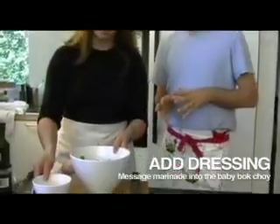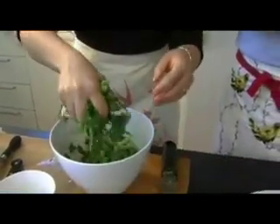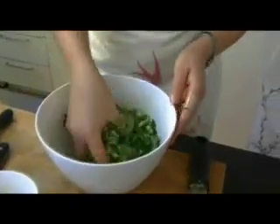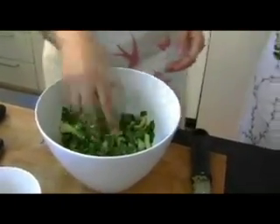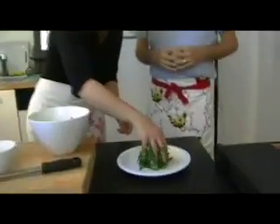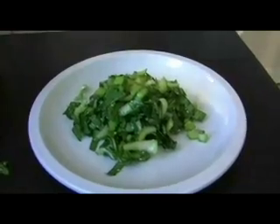We're back and Vanessa's putting the dressing on. You're getting your hands all in there. With raw foods you can really get your hands into things — just kind of massage the vegetables to get everything coated. It's already shrunk down in size. Bok choy really does that because it's really watery. And then I'm going to put some sesame seeds on top — just a little extra dash for presentation purposes.